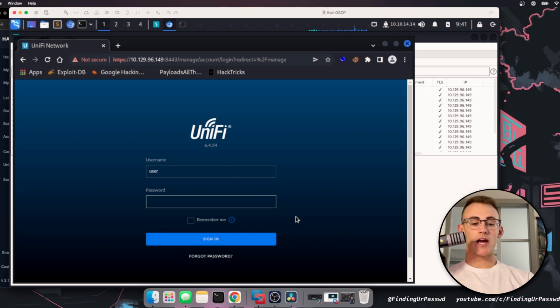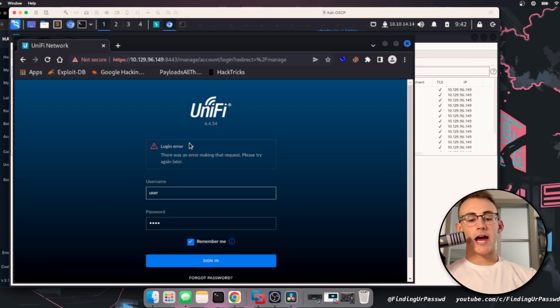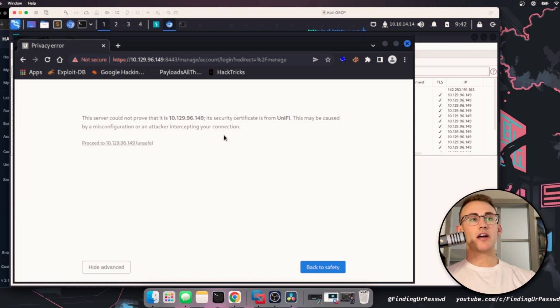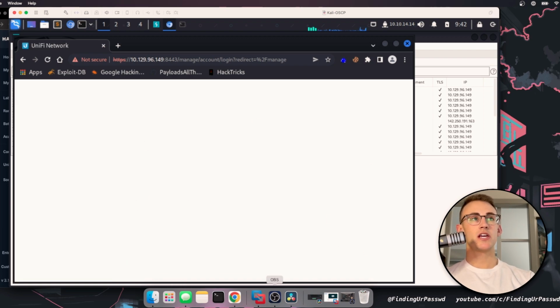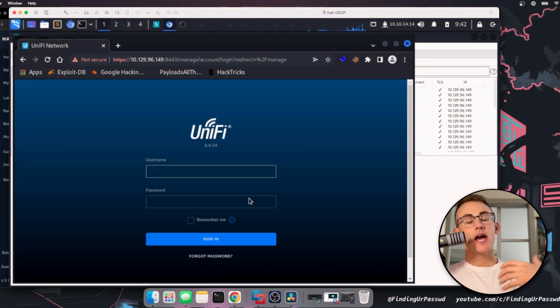So let's just go ahead and resend the same user, pass, remember me, sign in. Another quick edit: it looks like if you're getting this error, what you would need to do is refresh the cache of the page. So you're going to do Control-Shift-R, and then we are going to proceed. And then this will hang out for a minute. And now that the cache is refreshed, you should be able to make the same request as before, and the traffic should show up this time.